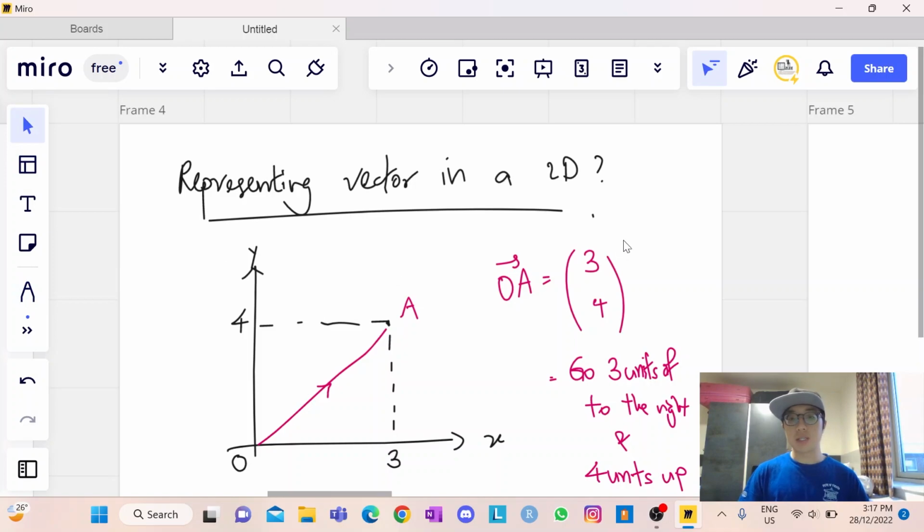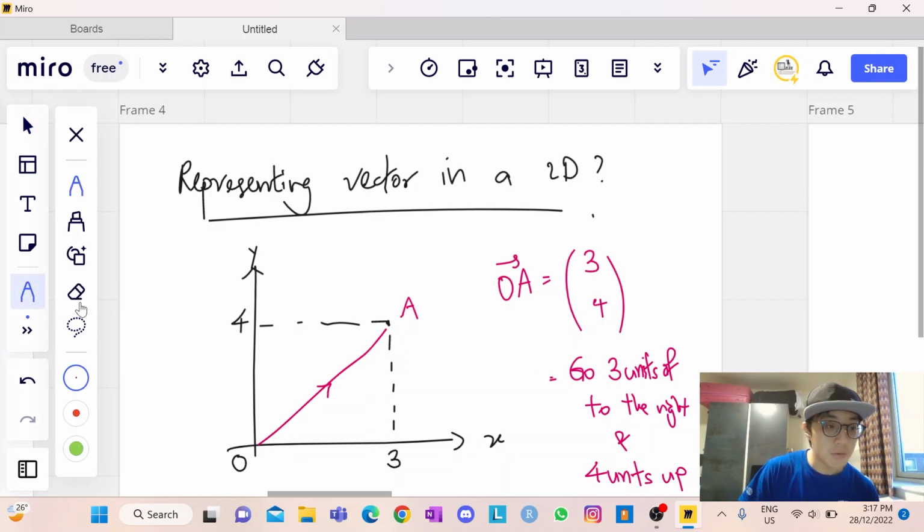Okay, so this is basically the top one, which you can say is the x, representing left and right, and the bottom one, which is y, representing going up or going down vertically. So if you have a negative 4 here, it means go down 4 steps. From here, we say go 3 units to the right. So we go 1, 2, and 3 units to the right, and then 4 units upwards. So 1, 2, 3, and 4 units. Therefore, you end at A.